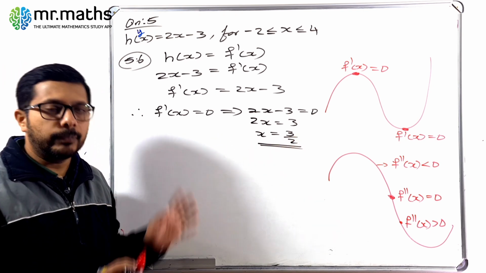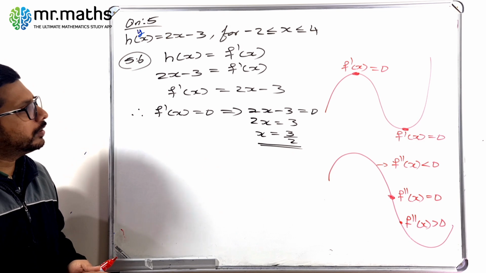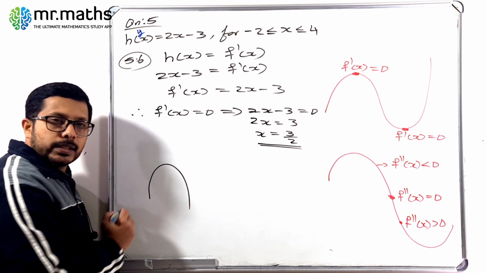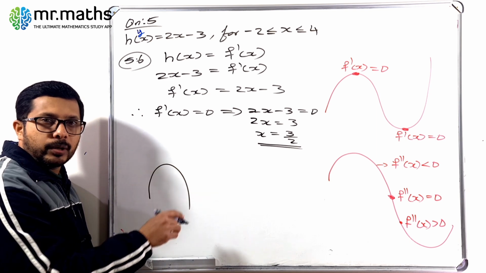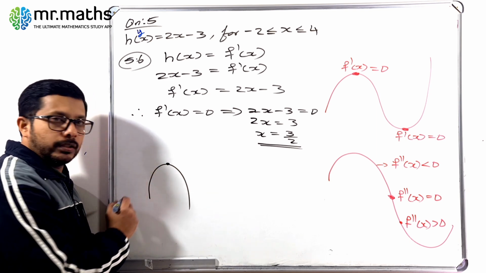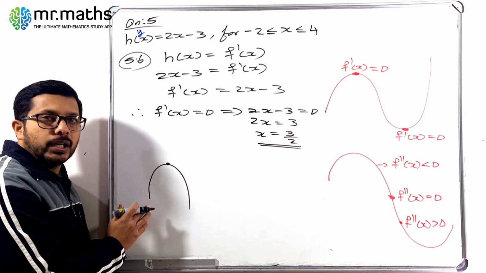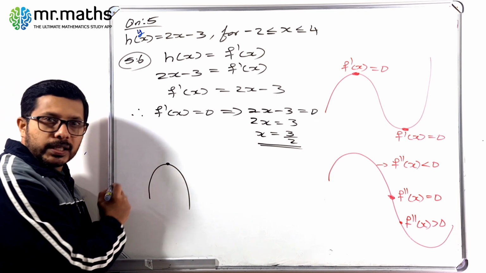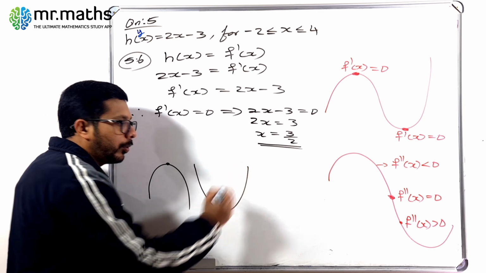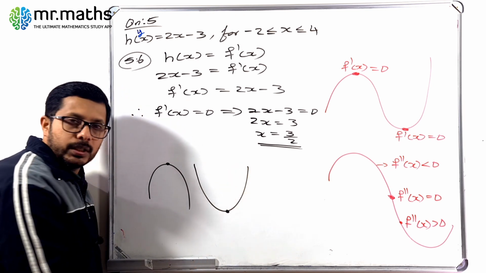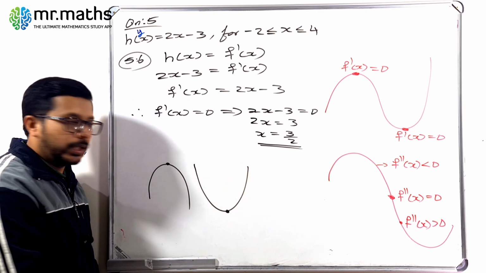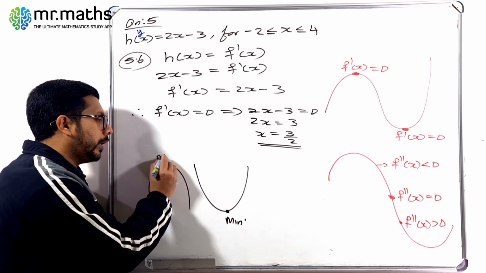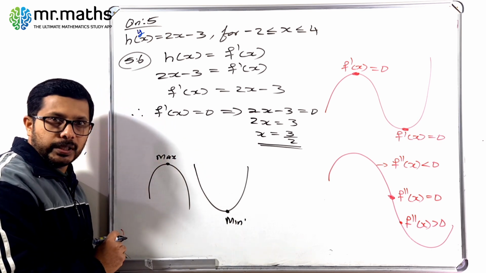Just wait there. Now try to understand like this also. Here if I draw a graph like this, it's a parabola. What is this point? Of course it's a turning point. Is it a maximum turning point or minimum turning point? This is the maximum turning point. If the parabola is like this, what is this point? It's a turning point. Is it maximum or minimum? This is a minimum turning point, and the other one is the maximum turning point.